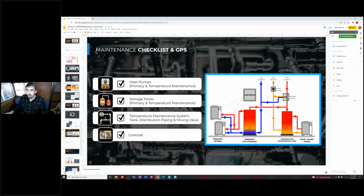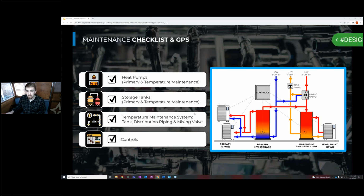But we talked about the maintenance of the heat pumps, as well as the maintenance of the storage tanks, and maybe even served as a reminder to those of you at home that have your own water heaters in your basement that you might not have touched for the last 5 years or so. We talked about the maintenance of the temperature maintenance system, which includes the mixing valve and this distribution loop, as well as the temperature maintenance tank, and even sometimes an auxiliary or a dedicated heat pump water heater for that system. And then we talked about the maintenance of controls and some of the hardware, but also the importance of leveraging those controls for monitoring, alarming, as well as overall system function.